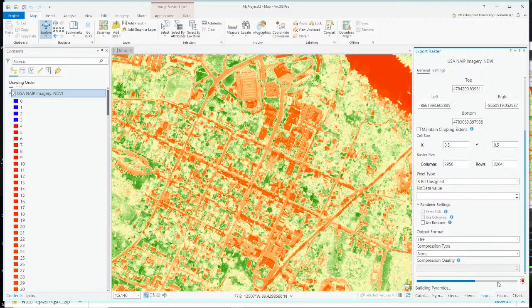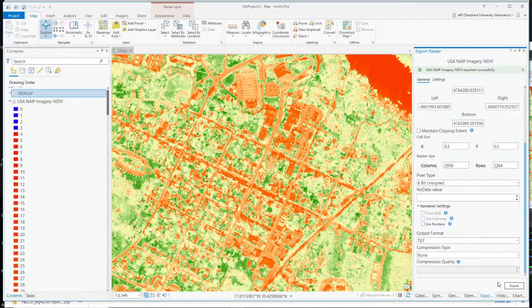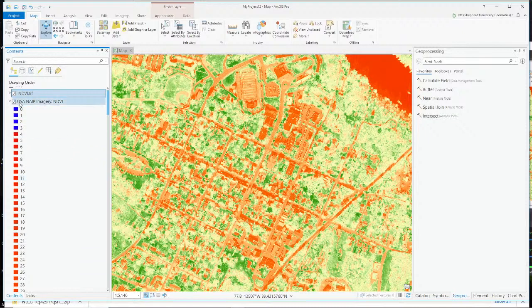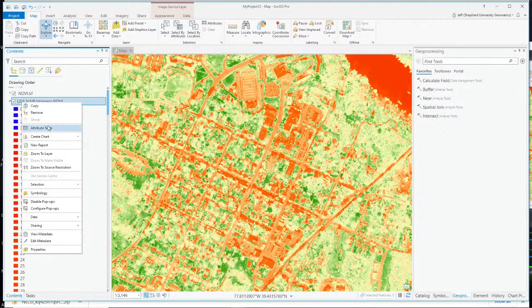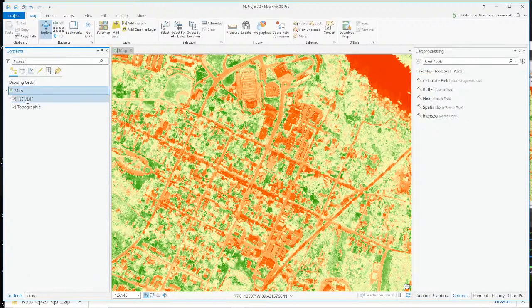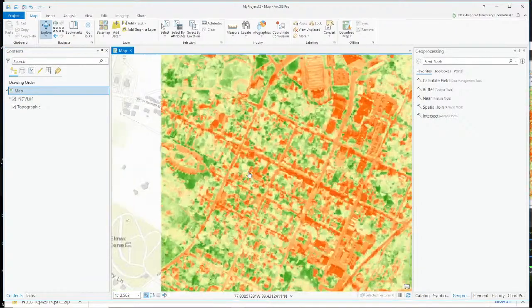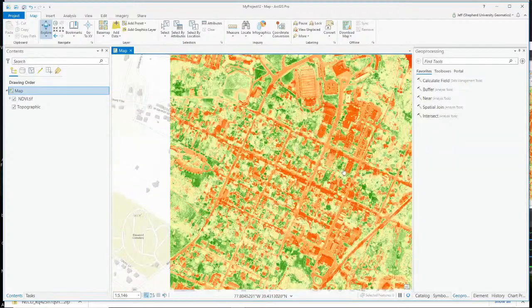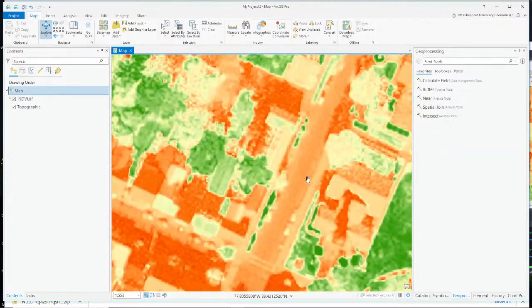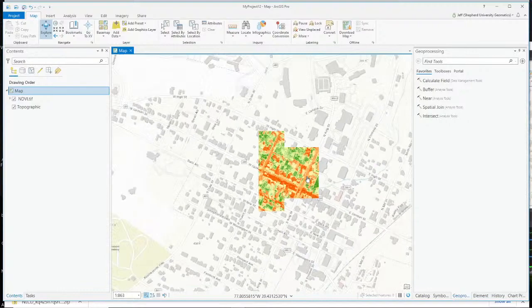But what this is doing is it's clipping this data set, which is actually national, to, it looks like it was done successfully. It's clipping this data that's national, so let me take this off to just this extent. Okay. But you still got tile sets, so if you zoom in you see the resolution still updates.